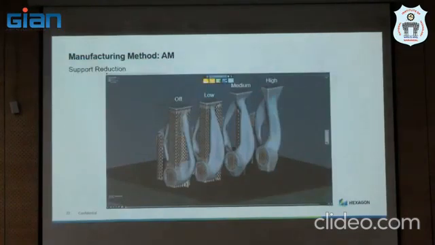So this is another example of the same loading condition, and I want to optimize for a minimum support structure. Let's say I know that I will print this part using 3D printing technology and I want to print with no support. There are a lot of algorithms. So now you can make the no-support algorithm active so that it will optimize in such a way that when you print it, you require very minimum support. So that your material wastage will come down, the powder cost will come down. This can be done during the design stage itself.